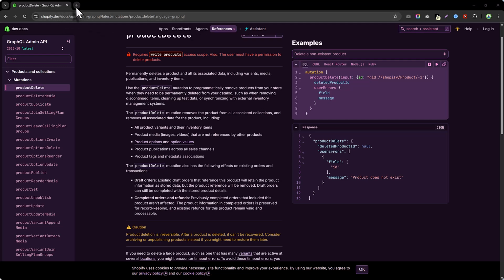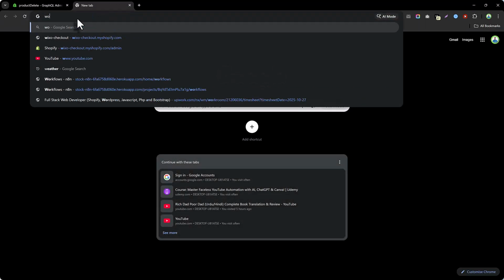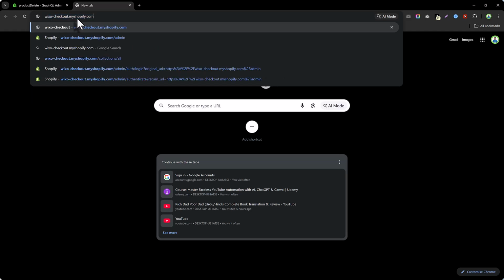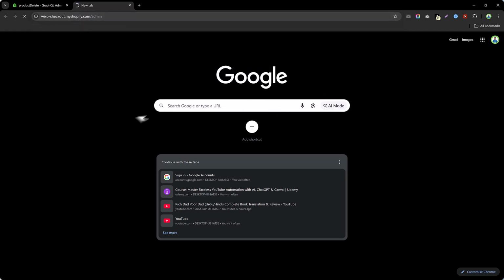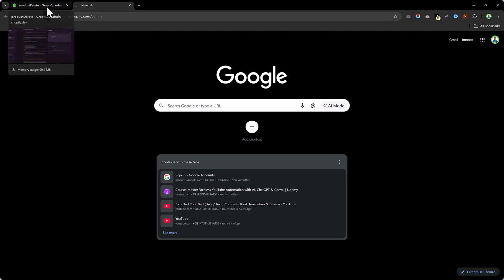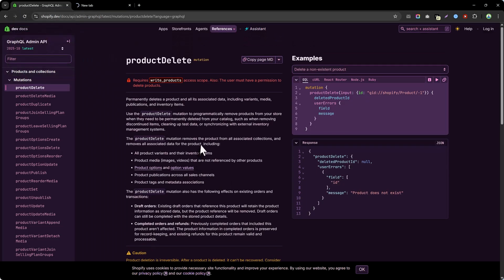So let's open our test store. So this is our test store where we do all the testing. So I will go to my test store, and then once it is opened, I will generate the access token, and we need the write products permission.